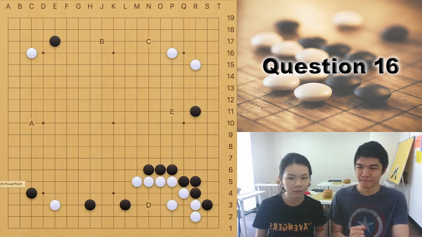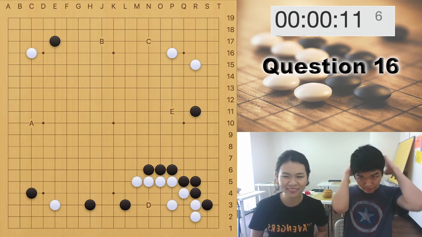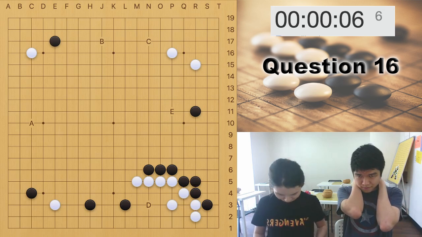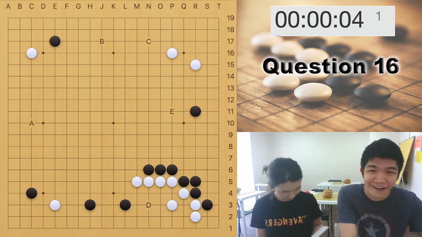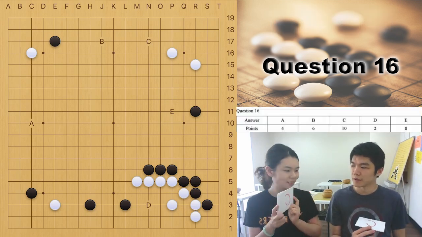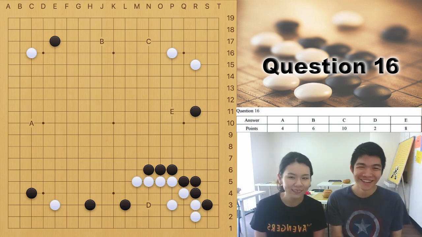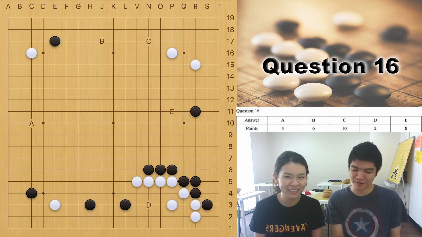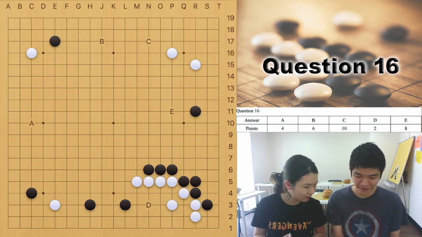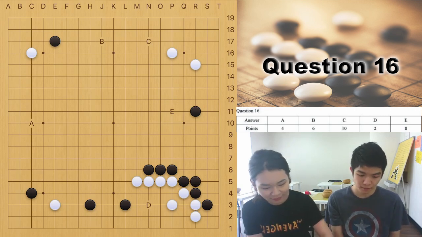Ready? Yes. 16, black to play. Oh no. Where to play? Oh my god. Oh no, we got the same answer again. You have a lot of pressure because you not only have to get the best one, but if I have the same one as you, do we get correct? It should be, right? Yep. Okay. Alright.